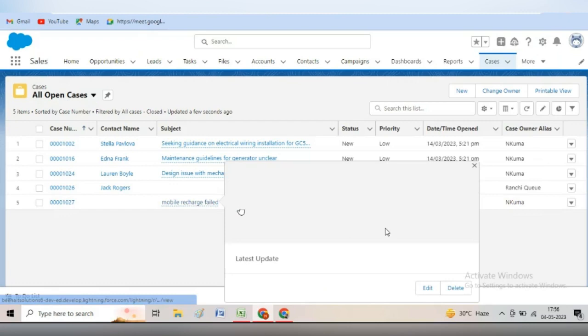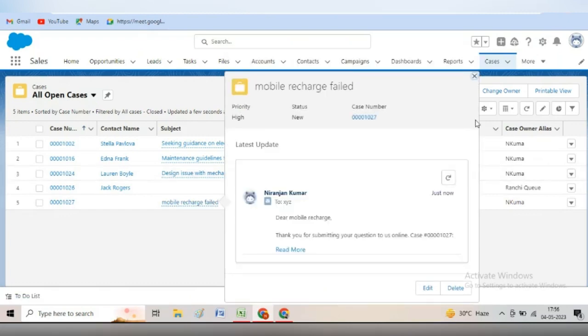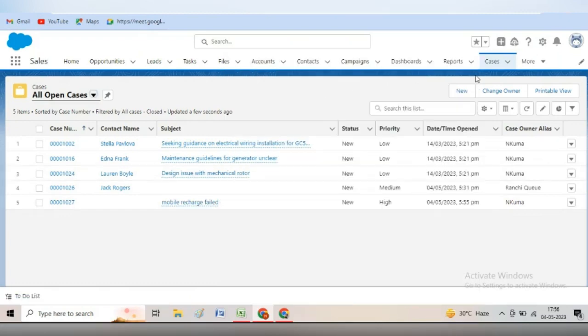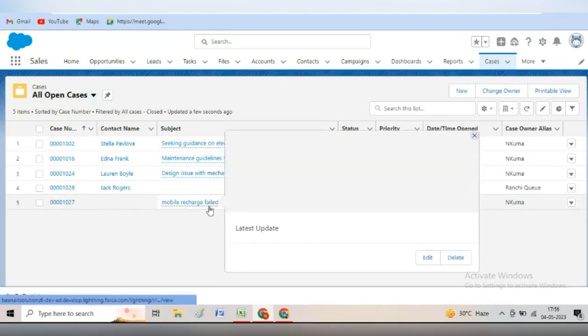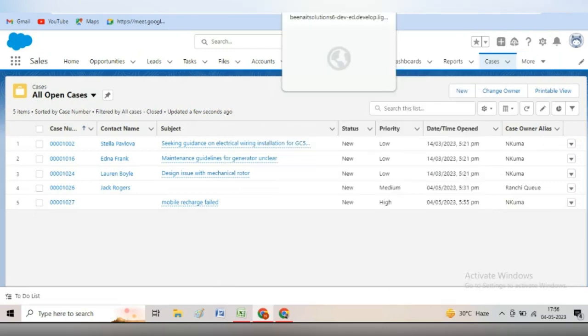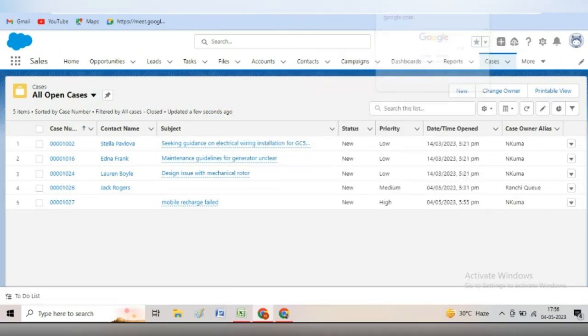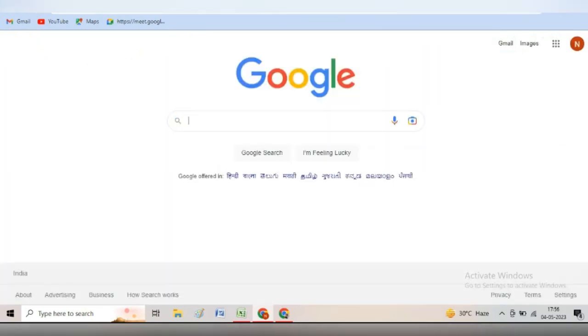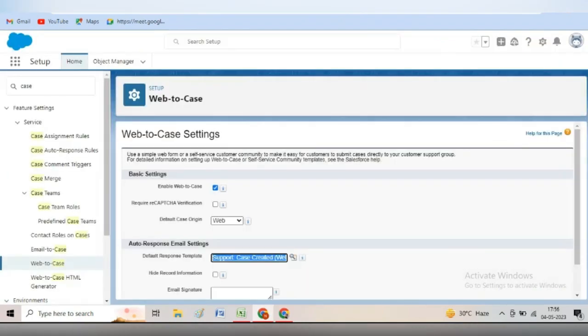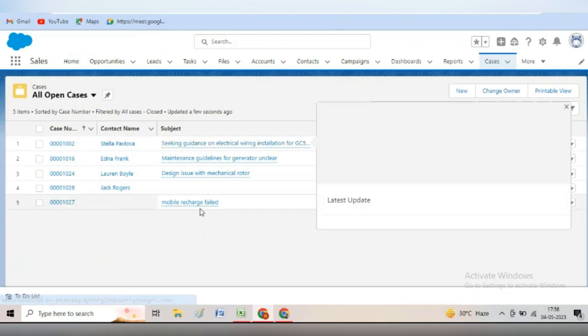There is a case, and its priority is high. So there is a case created from outside. I have not created anything in Salesforce, right? So I have created one. I have raised one issue, and the issue has created one case in the application.